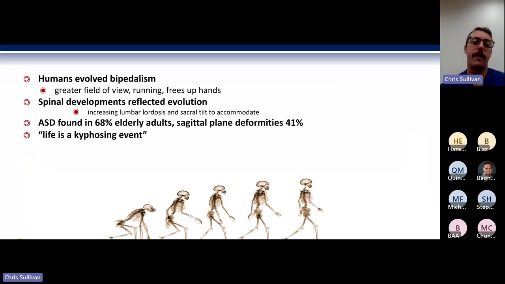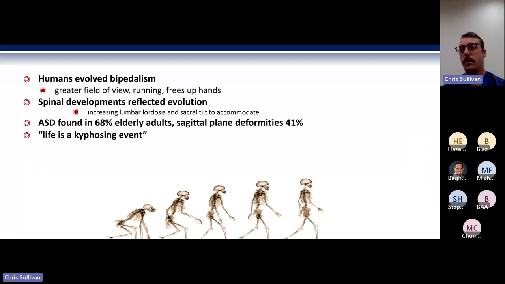So just a little bit of background. We'll start all the way back in history. Humans evolved from great apes, which historically have walked on all fours, and in those primates, the lumbar spine has pretty limited pelvic tilt and sacral slope, with almost no lumbar lordosis to accommodate that gait.